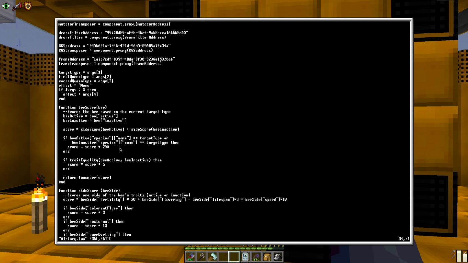But if for some reason they didn't, then this would add 200 points for having the right type. Also, it gets 5 points for having the same traits on both sides. This helps it converge, so it's not just randomly selecting bees. Honestly, this could probably also be done without it, but I feel like it would help it converge, so I added it.